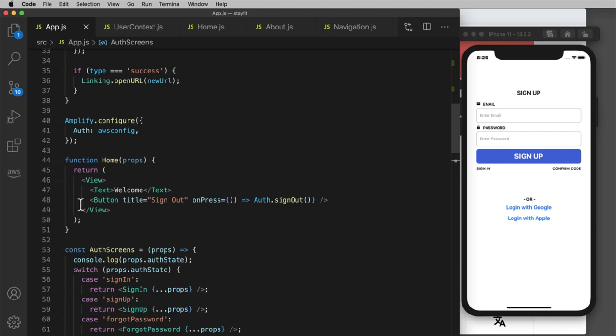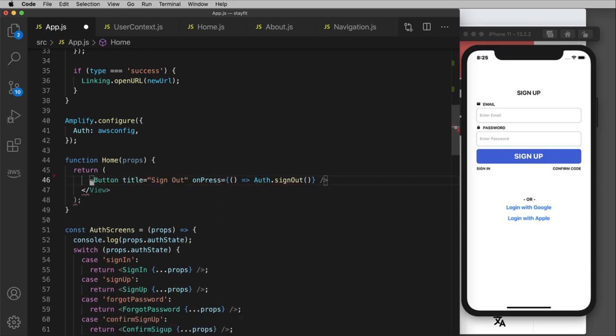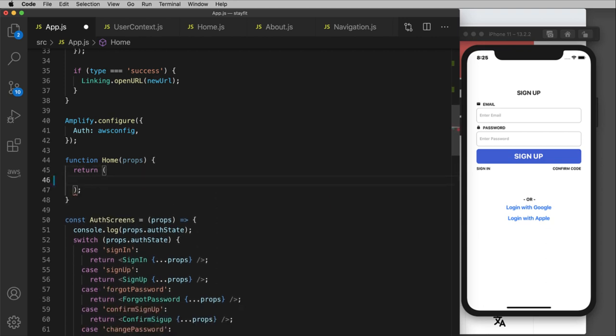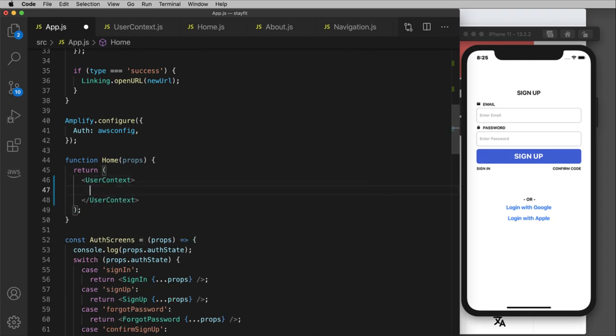So this is our landing page when you're signed in. I'm going to go ahead and change this, and we're going to remove all of this. So instead, we're going to return that user context, and we're going to wrap the navigator. So this is how we're passing through to all our screens the auth data.